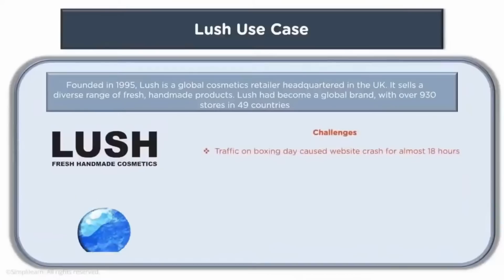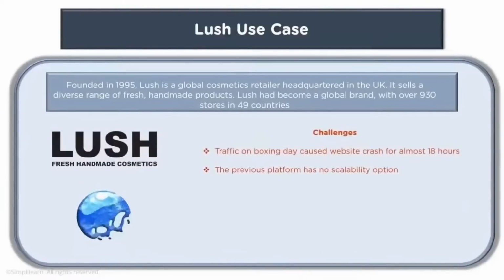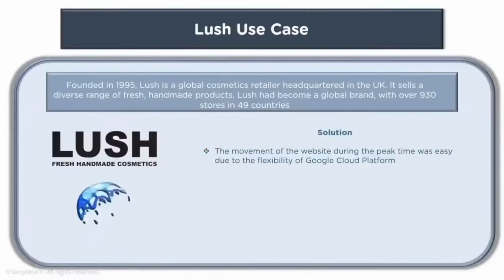The challenge faced here was that traffic on Boxing Day caused a website crash for almost 18 hours, which had a devastating effect on their business. The previous platform had no scalability option. What was the solution? Moving the website during peak time was easy due to the flexibility of the GCP platform.